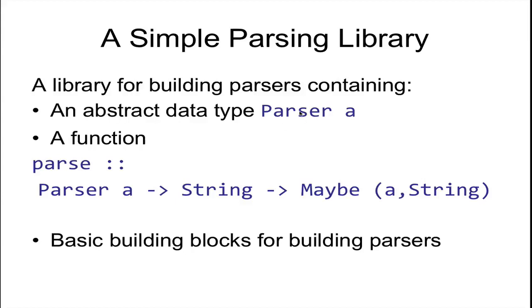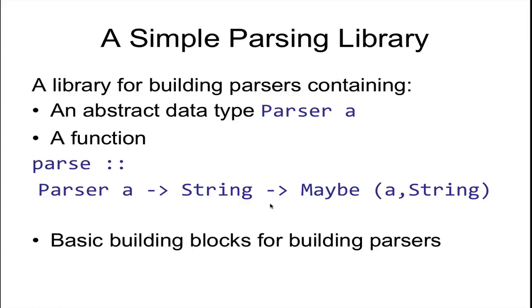So it's abstract in the sense that you don't get to see what's inside this type, how this type is built. And that's nothing new. We don't get to see inside the type IO or gen. We don't know how they're represented internally. We just know we have a type and we have a bunch of functions and do notation for combining them and building them. So the same goes for this parser type. We're going to see that we can build parsers from other parsers, and we have certain basic simple parsers that we can start with.